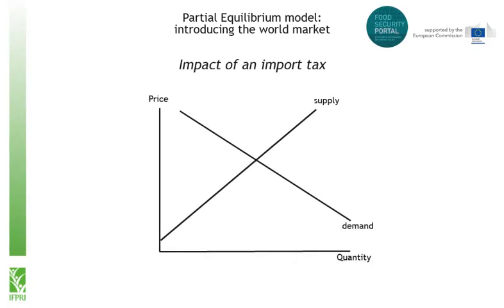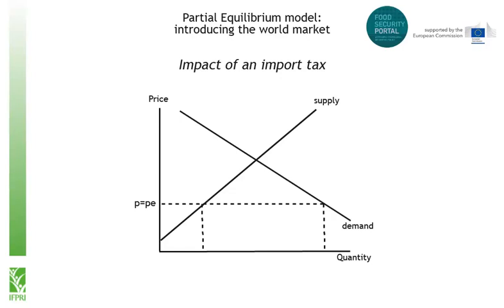So let's present very quickly the impact of an import tax, very quickly, because this is something that we have already presented. So if we have no tax, it means that the local price P is equal to the world price PE, and so it means that there is a certain level of local production corresponding to this local price and a certain level of local consumption.